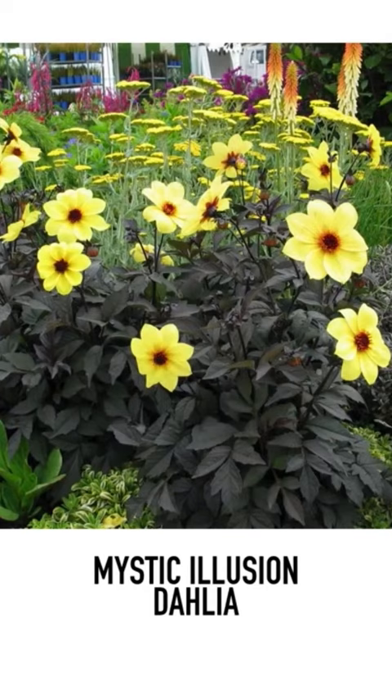were just like, 'What is that plant? I want it!' It has beautiful dark leaves, and when we saw it growing — seeing that when you give it enough room and you give it enough water — it's just a plant that can't be beat. Really thrilled about that one.